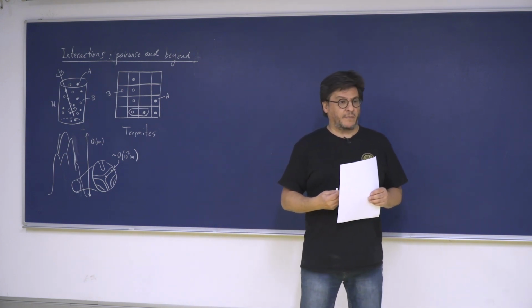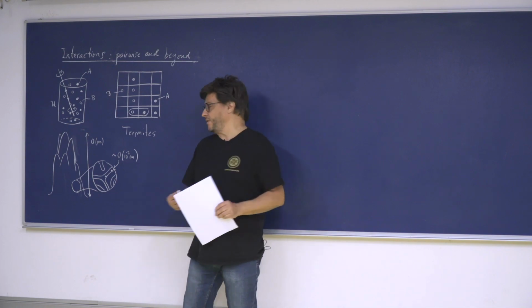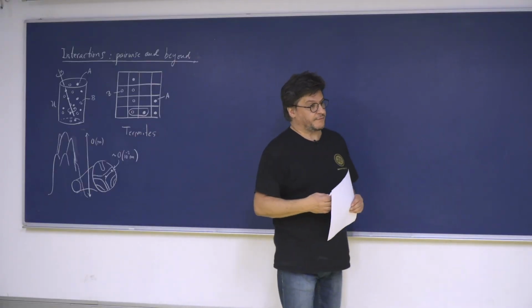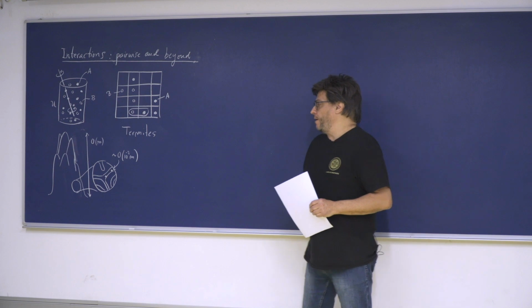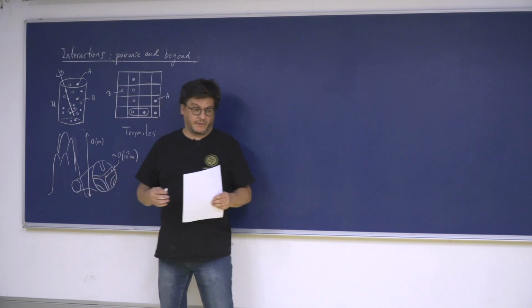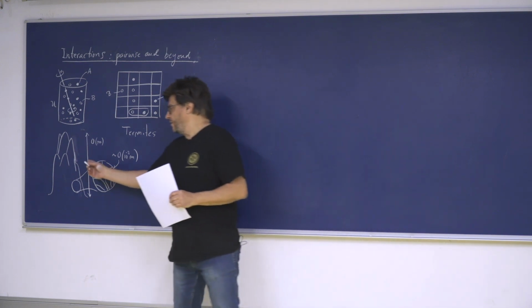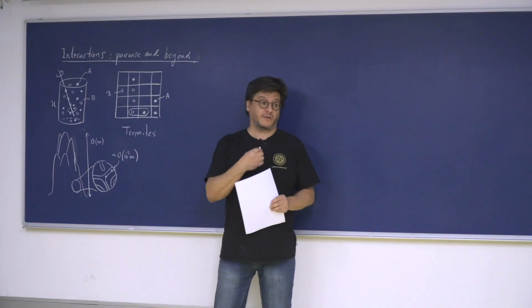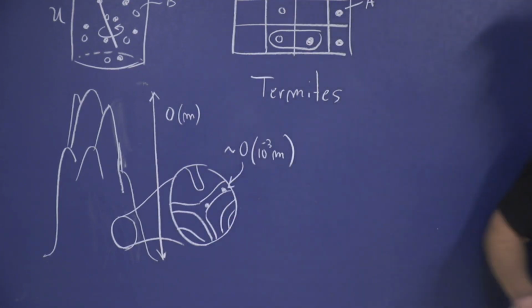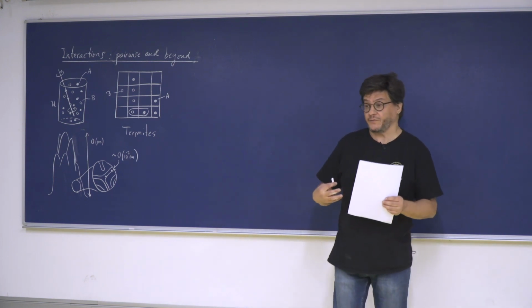Let's think about what a termite nest means. Termite nests can be huge structures, of course, there's a range of sizes, but can actually reach the size of the order of meters high. 3 meters, for example, is typical for some species. And who designs that? The structure inside is quite sophisticated in terms of the ventilation system, how the chambers are organized, etc. And clearly, this size, the magnitude of the system, goes far beyond the size of the individuals that build the nests, right? Termites, inside these complex tunnels, have a size of the order of 10 to the minus 3. So it's several orders of magnitude of difference.